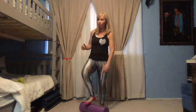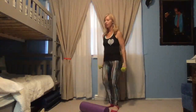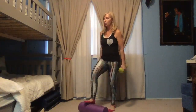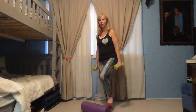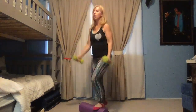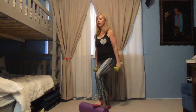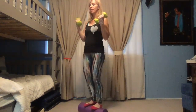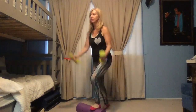Now, you can add the weights back in, right? Anytime. You can make this what it is for you. Just holding the weights by the side. We're going to be adding that curl. The swinging motion of the arm, so they shouldn't necessarily be swinging, sometimes is a little bit of a distraction from your steadiness. So, right, work that mental game, work that mental toughness.